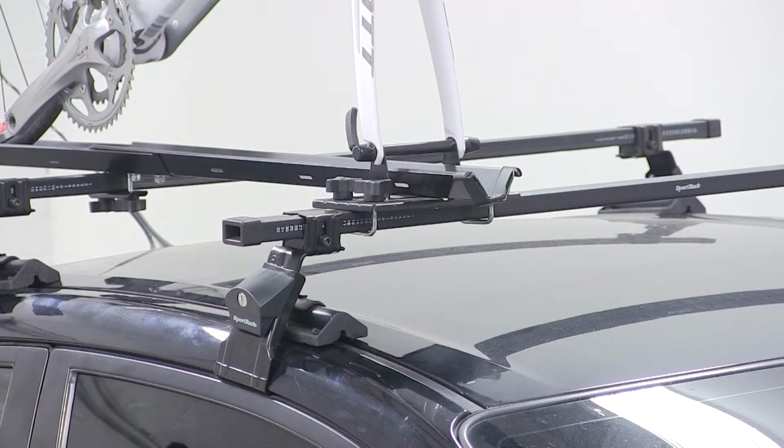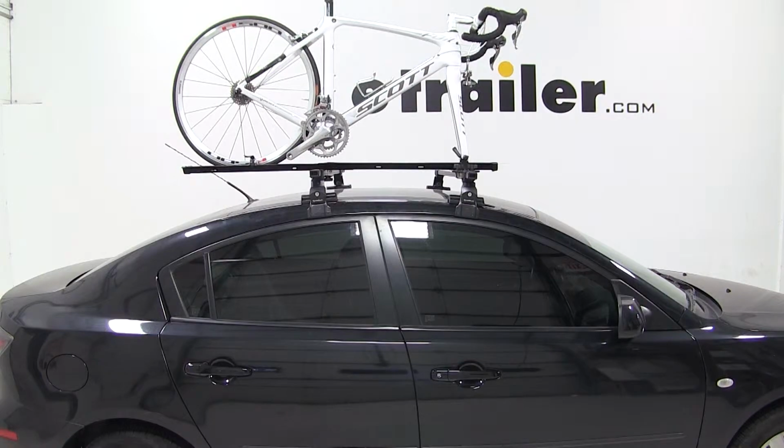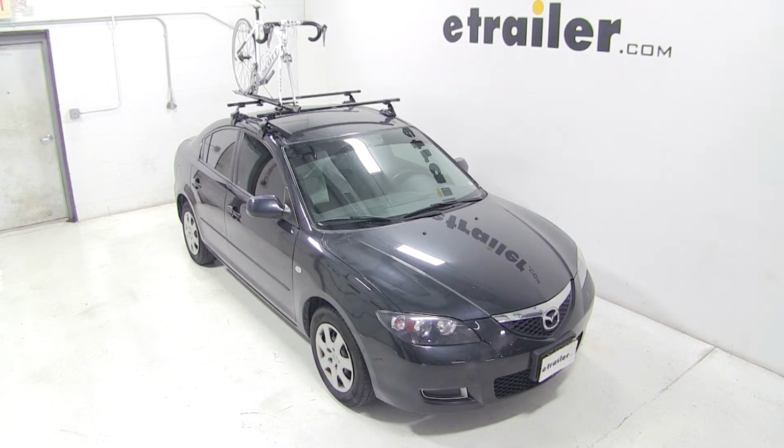That completes today's test fit for the Swagman fork down roof mounted bike rack, part number S64710 on our 2009 Mazda 3.